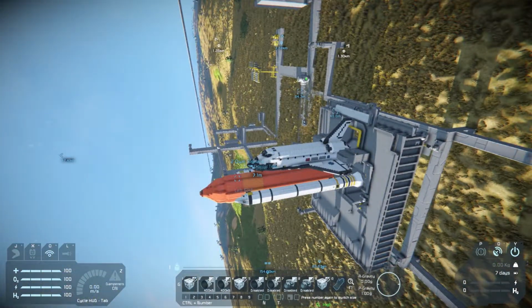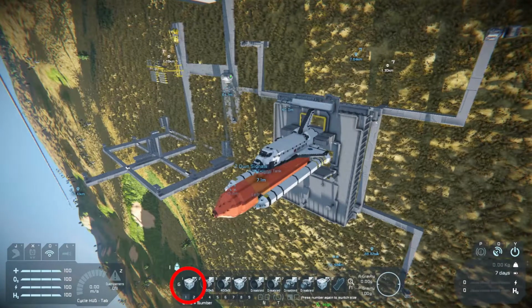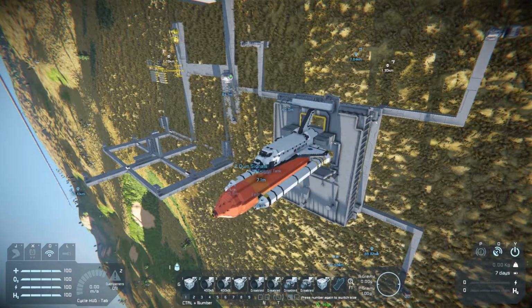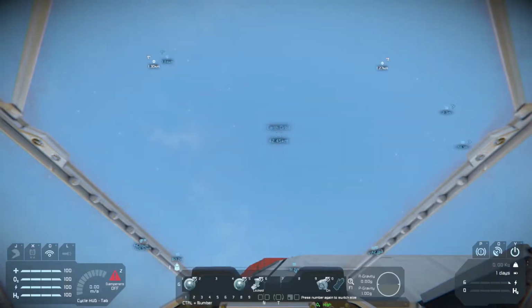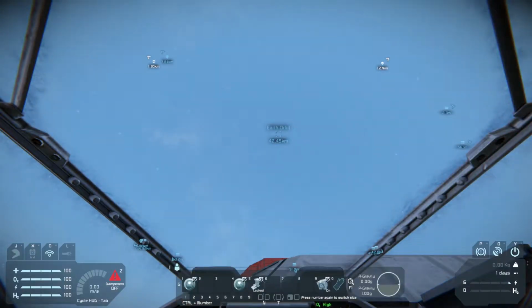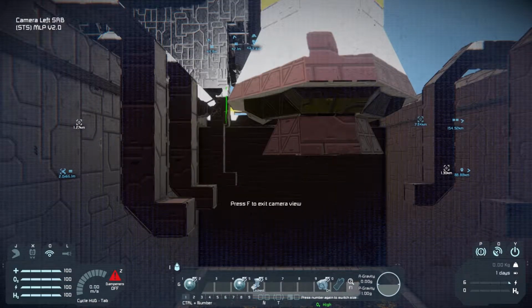So, STS version 2.2 is ready to go. Activating the countdown. We have 20 seconds. Remote access. MLP. Control. You can hear the beep sound of the timers. Go to this camera view.